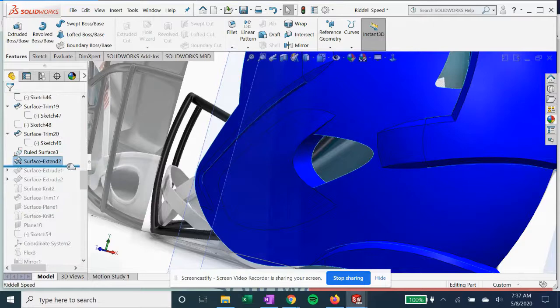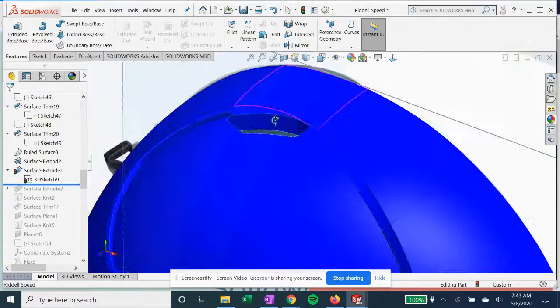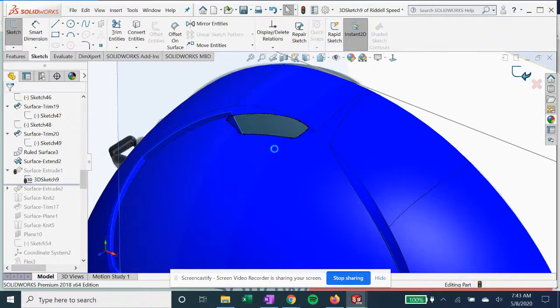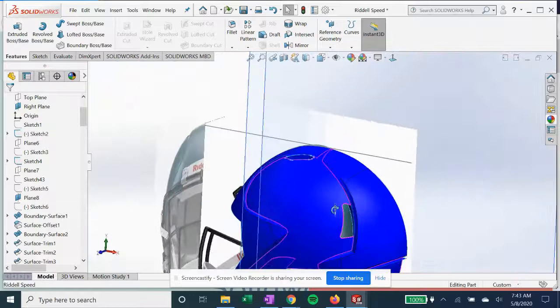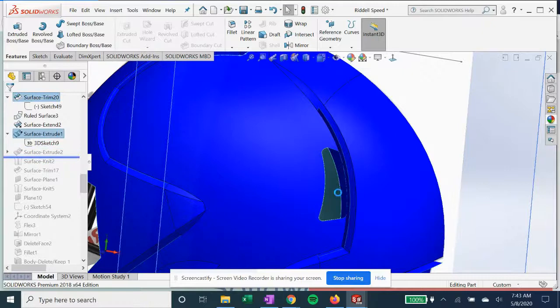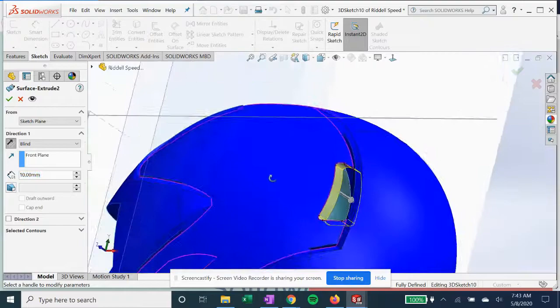Now we're going to extrude our two vent holes downwards. So we're going to project a 3D sketch along this edge. Through that edge towards the top plane, 10 millimeters. Same thing on this side. Towards the front plane, 10 millimeters.